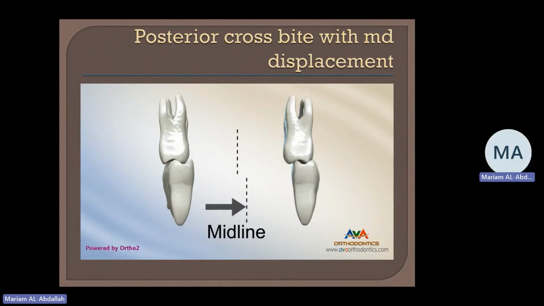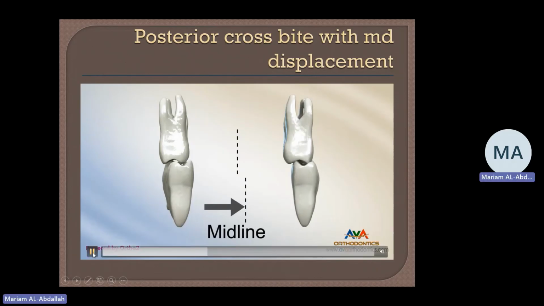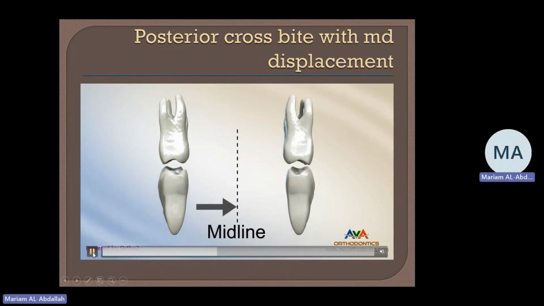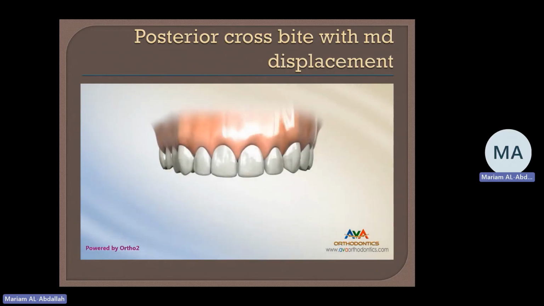Number 3, you will see that there is a centerline shift. The lower center line is shifted to where the mandible is actually shifted. Okay, so these are three important signs telling you that there is something wrong. Most probably a unilateral buccal crossbite with mandibular displacement. So again, the patient is biting edge to edge and then shifting his mandible to one side.